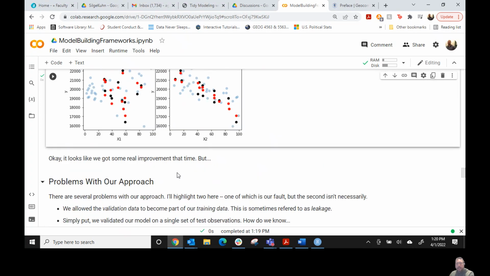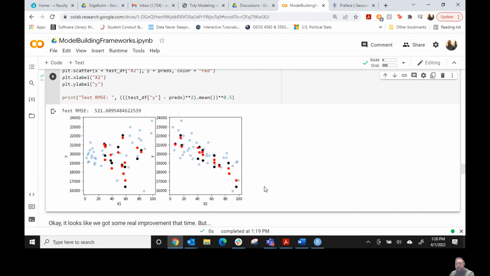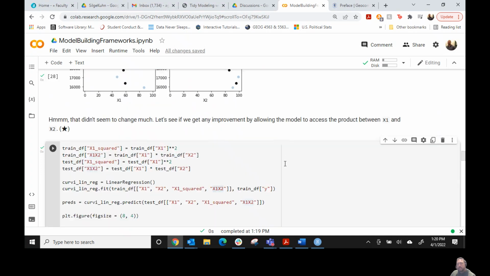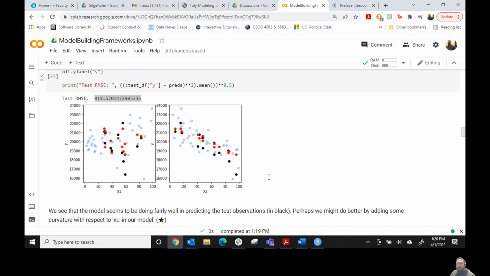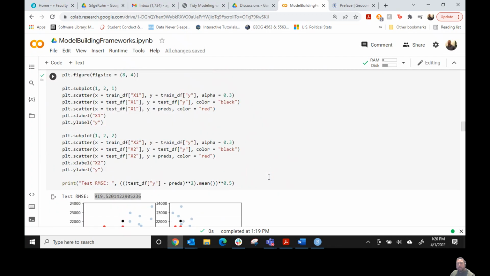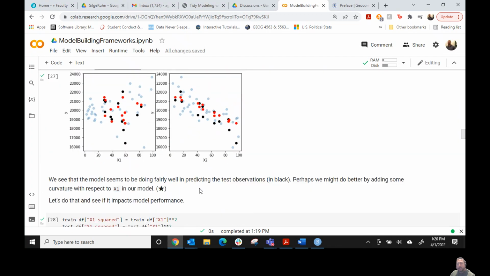Okay, so we made real improvements here, but there's a kind of a big problem with the way we approached this analysis and model construction. Remember that the test data was supposed to provide an unbiased assessment of our model performance. Our model wasn't supposed to know anything about that test data. Except now, the way we performed our analysis, the model does know quite a bit about the test data, actually.